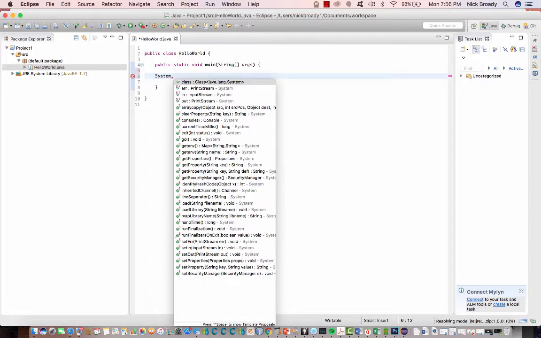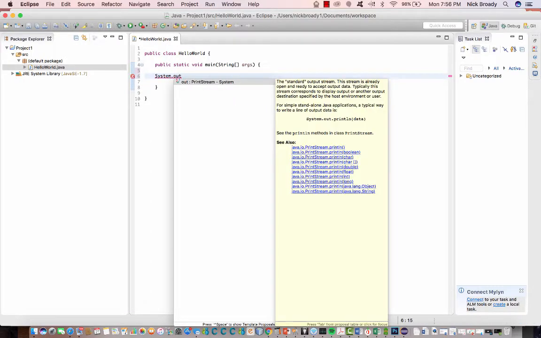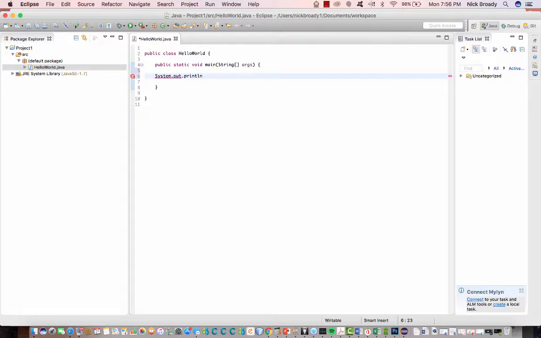system.out. And notice with this Eclipse, this IDE auto-fills in for you. So you can pick stuff. So out dot, we're going to call it println, and then open parentheses. Notice that the closed parentheses automatically fills in for you. Sometimes it's going to be very, very irritating, but in this case, it works fine for us. And we're going to type in hello. Ooh, better do that uppercase. World. And then almost every line, every statement in Java, you have to end with a semicolon.